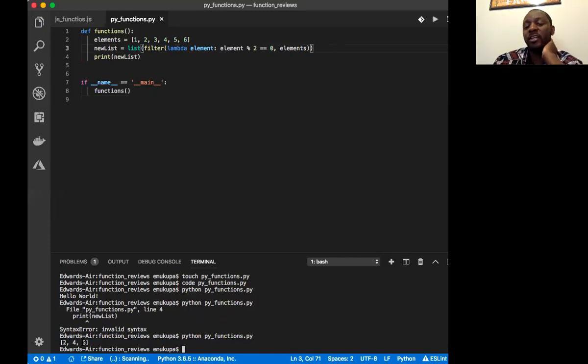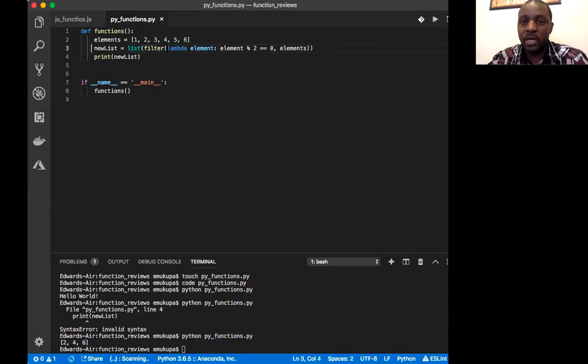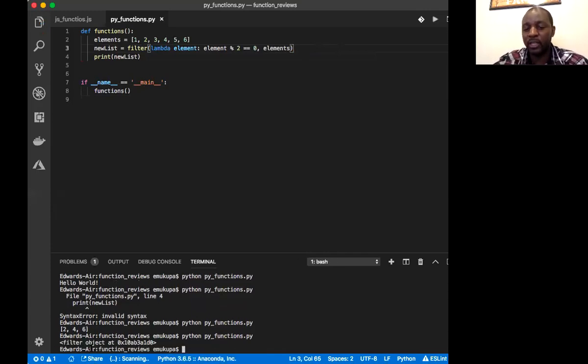Okay, so that returns evens. So here is a new concept. The lambda was just a new thing we learned, but the rest of it should be pretty familiar. A filter is filtering out this element, and whatever you get, you have to cast it back to a list. Because if we don't do that, we're going to get an object with some stuff in it. Just to show you, if I remove list here and then print it out, you get this object thing. Do you see that?